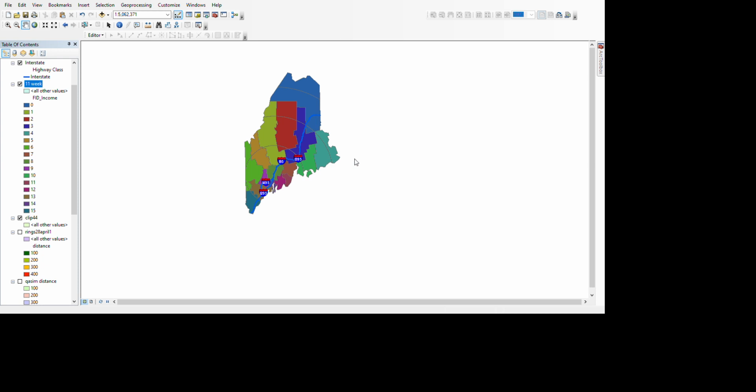So this is the first step. We have calculated the geometry information for each polygon, and then we can use it to compute the weighted income following this formula: income multiplied by the income area divided by area. So how to do this?